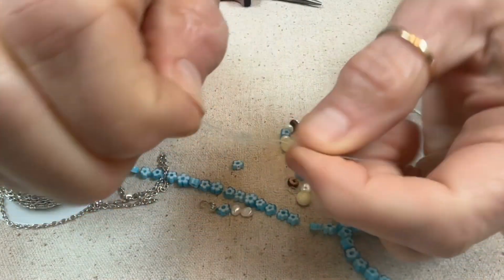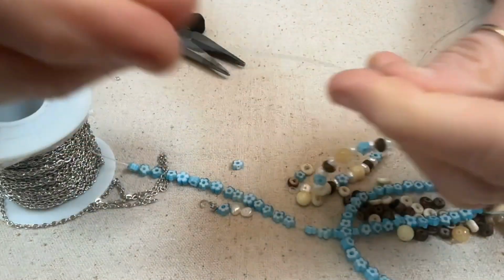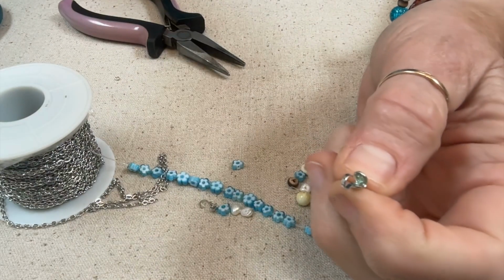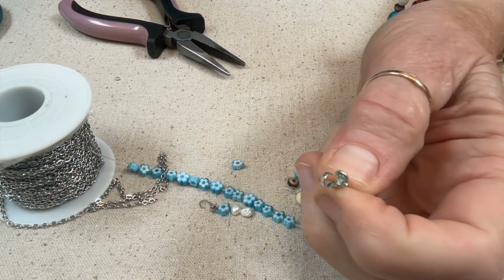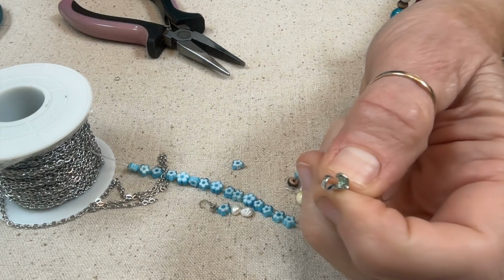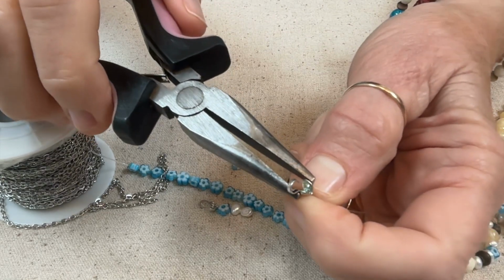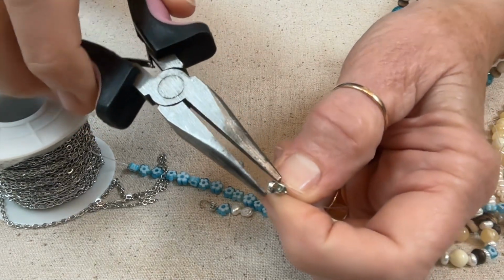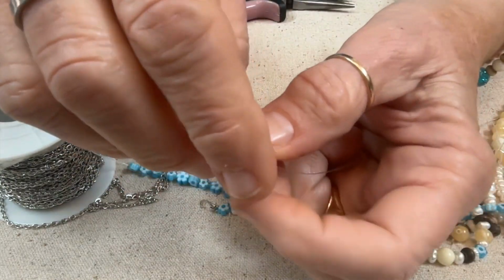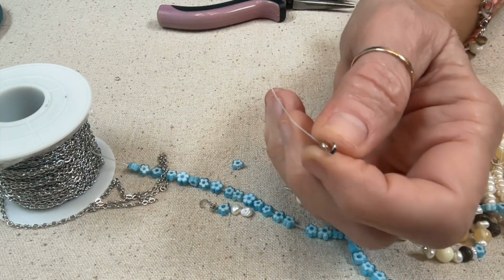And by the way, I know a lot of people will be frowning on me for this, but I use 20-pound fishing line. It's the same stuff you get at the store for beading wire. It just doesn't cost as much because they're selling it as fishing gear rather than jewelry supplies. Okay, I'm going to squeeze this right here. It's just like, you know how women's clothes are a lot more expensive than men's clothes? It's just kind of the same thing.